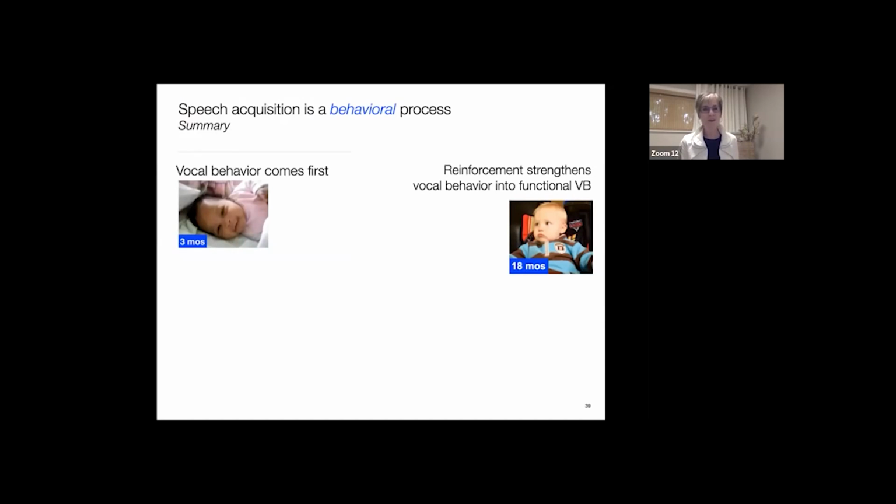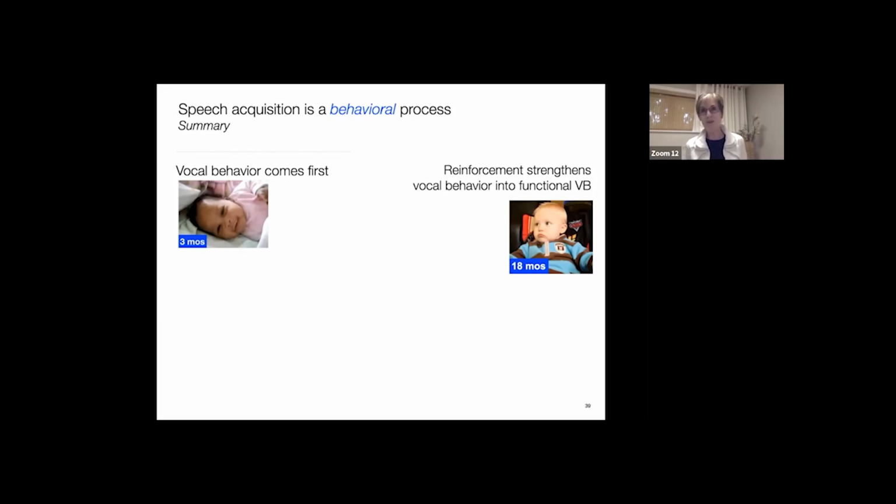Okay, so how do we get from one spot to the next? Vocal behavior comes first. And so it doesn't matter if your learner is 3 months old or 3 years old or 13 years old. If you don't have vocal behavior with lots and lots of practice so that the vowels begin to be uttered fluently, several vowels together on one breath, that's where you want to start.